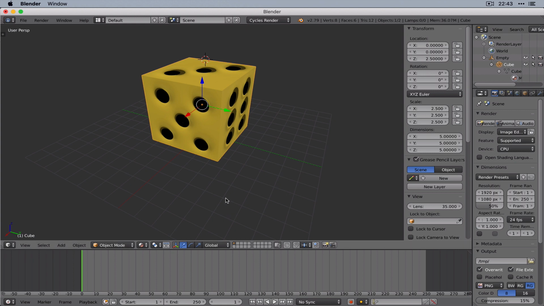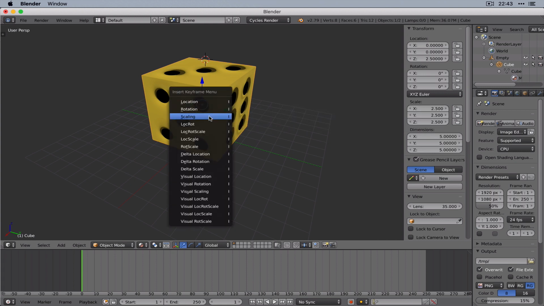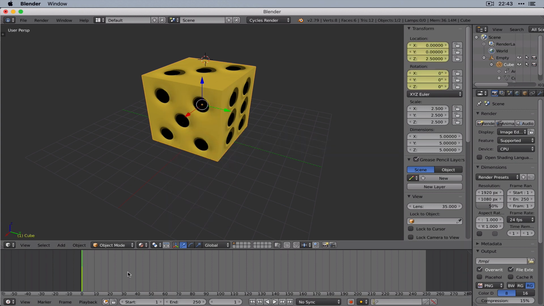So what I'm gonna do is rotate the cube a little bit. First of all, wherever you are, you just press I, and I'm gonna put in a keyframe for location rotation.